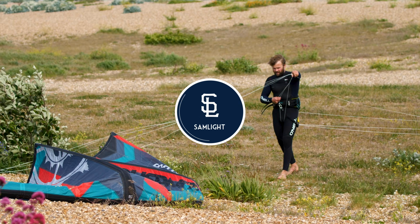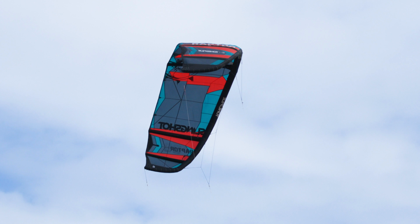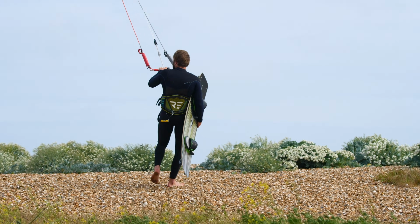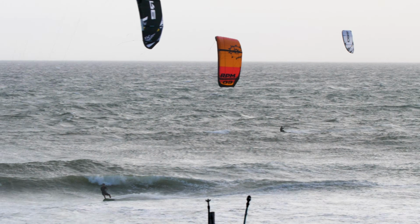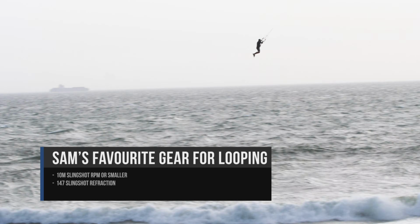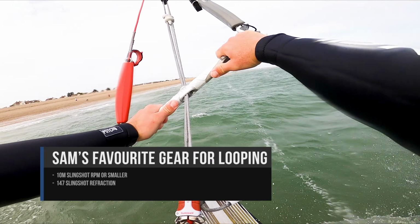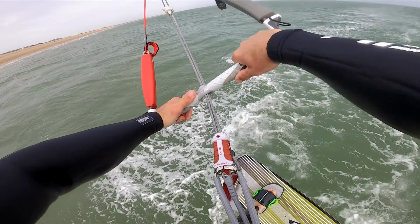The kite loop. Kite loops are easier on smaller kites. I would highly recommend learning kite loops on a 10-meter kite or smaller. My favourite kite to loop is my 9-meter Slingshot RPM. It also helps to be underpowered so you can get comfortable being more aggressive with the kite without scaring yourself.